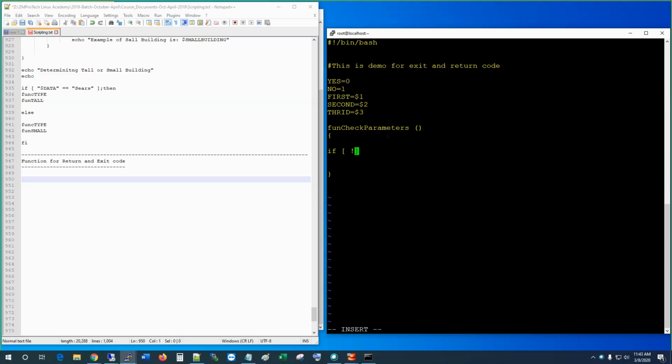Okay, you will see how it happens here. If minus z, okay, is $third.